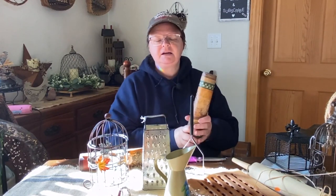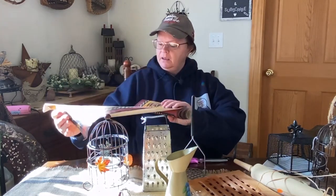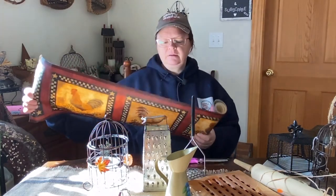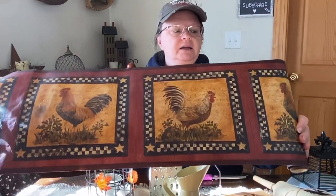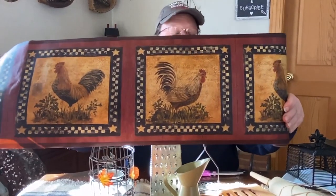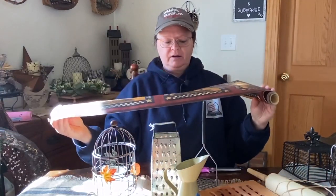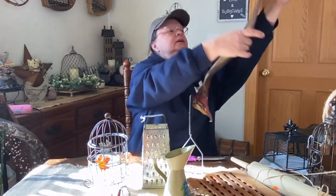It's got like a burgundy border or a brown border, and then the rooster, and then green around the outside. So that's going to do some really cool projects. Beautiful. Very country primitive. I really like that. I always try to pick up even if they're just pieces of border or wallpaper that I know I will use. A lot of times I find them at Goodwill — partial rolls or whole rolls that people just didn't need anymore. But I always try to pick them up.